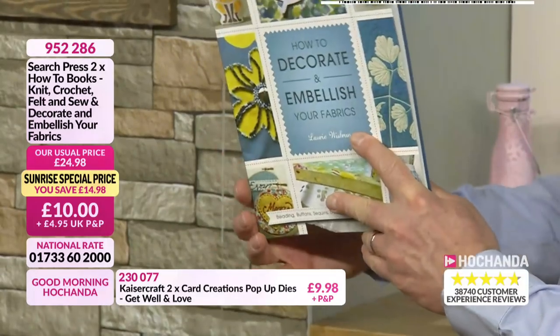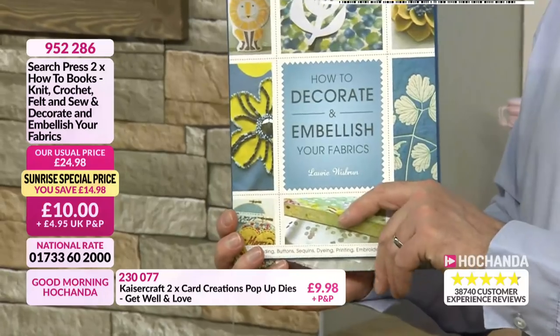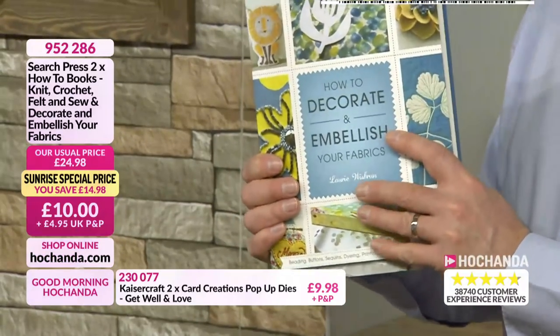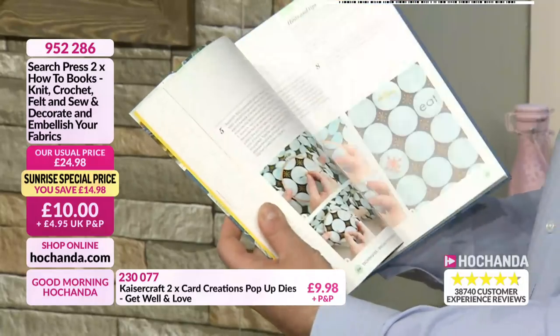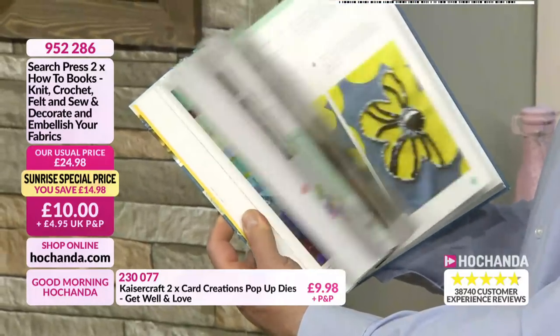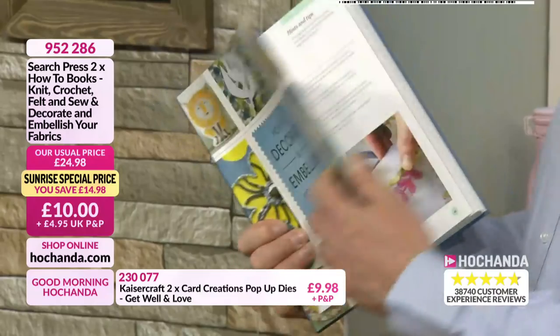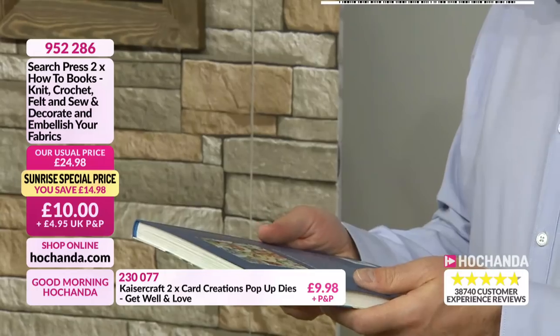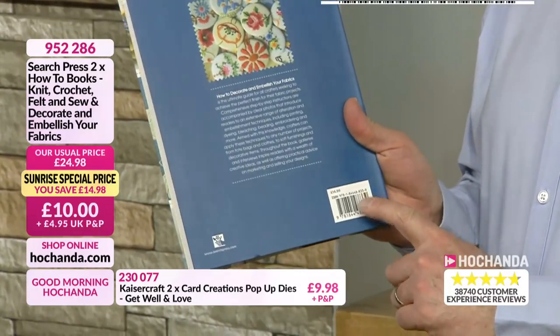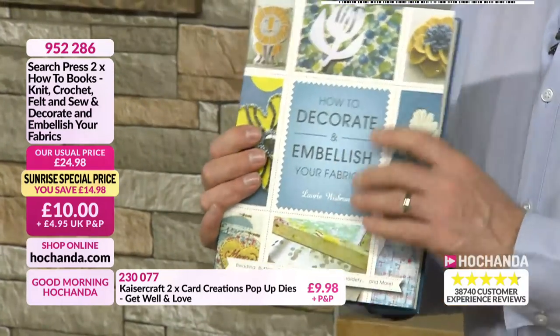I don't know if you noticed, but there are various different designers, each giving their own top tips inside. So it's not just one person's view, but a mixture of inspiration from across the board of soft crafting. Nice little book, and you're getting that for £5. Normal price on the back of that would be £14.99, but today £5. Nice saving, we like that.